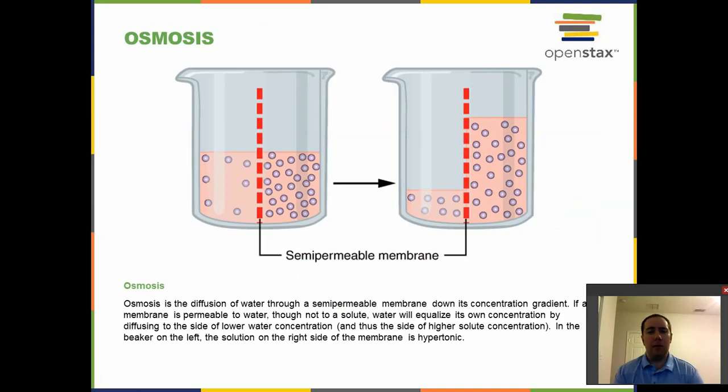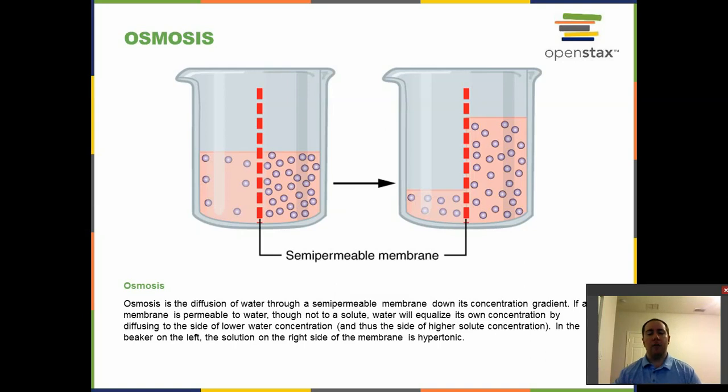Now, very similar to diffusion is osmosis. The basic principles are the same. It's passive, but here osmosis applies only to water. Osmosis is the movement of water through what we call a semi-permeable membrane. Now, semi-permeable membrane is a term that gets used every time someone talks about osmosis, and never any time someone is not talking about osmosis. A semi-permeable membrane is a membrane that allows some things through, but not other things.